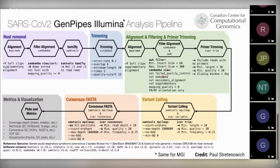When I'm describing the rest of the steps, you have to keep in mind that the goal of the pipeline is to produce a consensus sequence and to detect variants. To do that, the first few steps after the host removal and the quality trimming are related to an alignment that is going to be the basis of everything else that comes down the line. The alignment is to the virus genome, this time the virus genome on its own. And then once you align the reads to the virus, you can do an additional filtering to ensure that you have only reads that contribute to the overall consensus that you want to build.